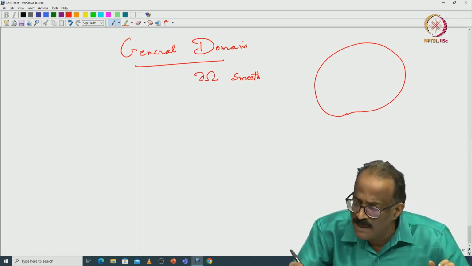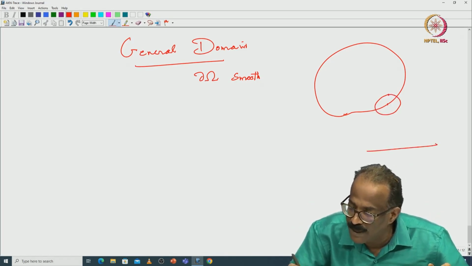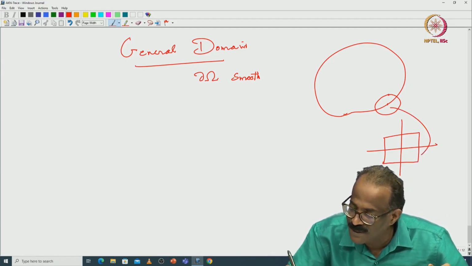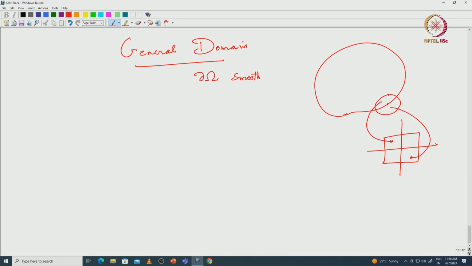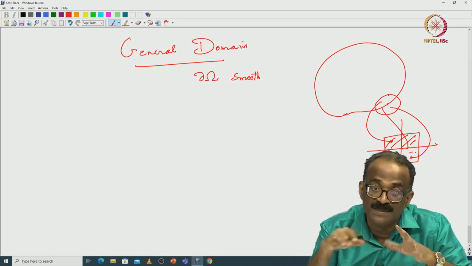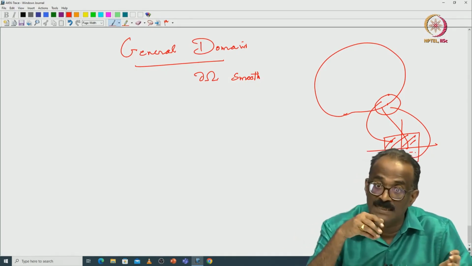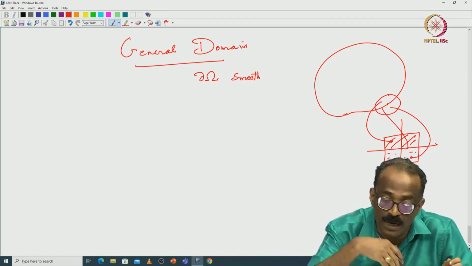There are different ways. Basically, every point has a neighborhood, and that neighborhood can be mapped to a small reference domain, so that this goes here, this goes here, and this boundary comes here. Once you do that, you know how to extend functions from here to here, and once you know that, you have extension. So smoothness is defined in various ways, but essentially it is to get extensions, and you have seen how density and extensions are important in the whole analysis.